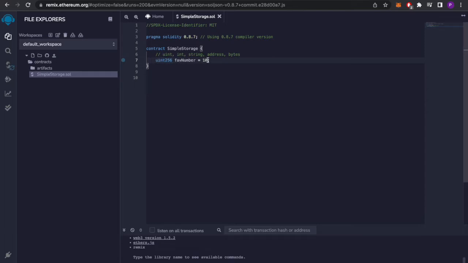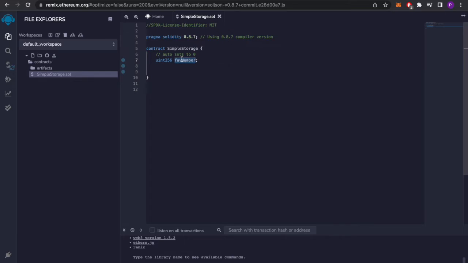So one thing I wanted to mention was, let's say we did not want to initialize a fave number. Let's say we didn't want to set it equal to anything. First of all, this is as if we're saying equals to 0 or the null number. So I'll leave that as this, and you can write a note above it saying auto sets to 0.